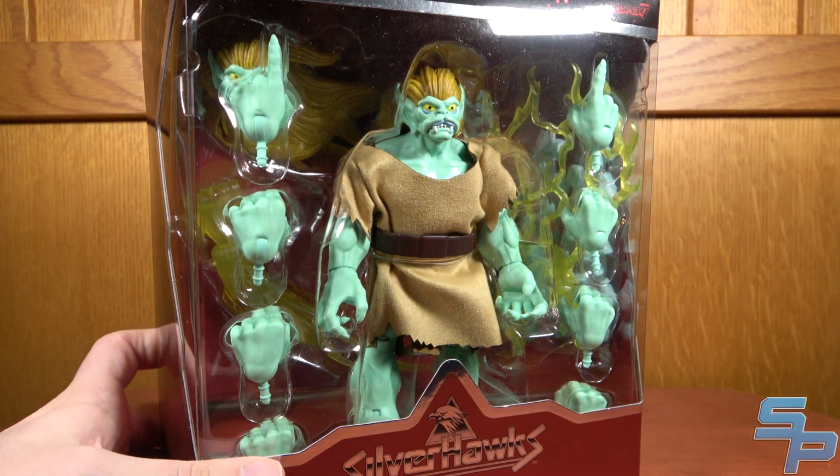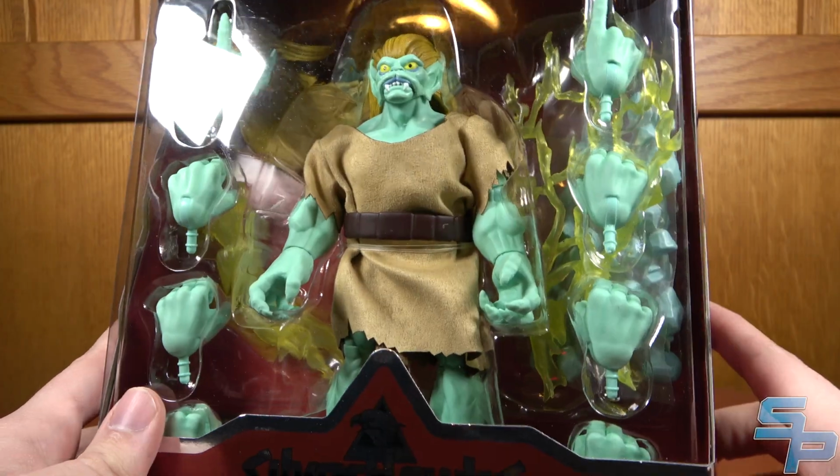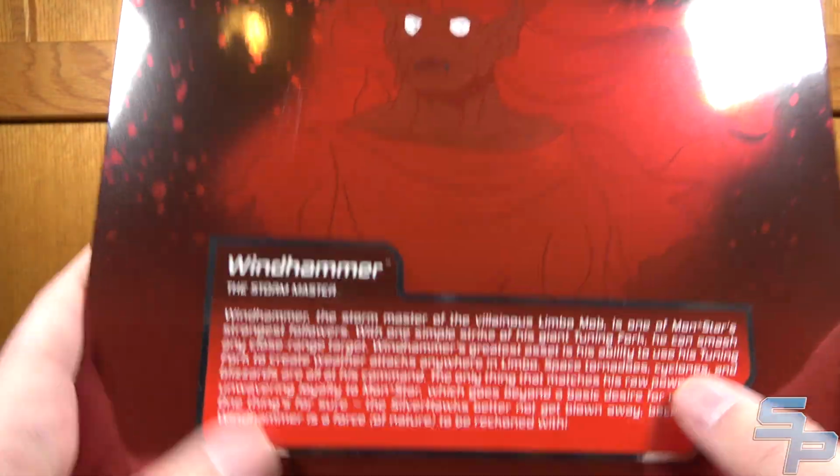Boom! Windhammer's kind of cool. He's a weather manipulator kind of guy. Looking really awesome in here. Really huge accessories in the back, which we will take a look at. But he looks pretty cool. On the back, you got the artwork.